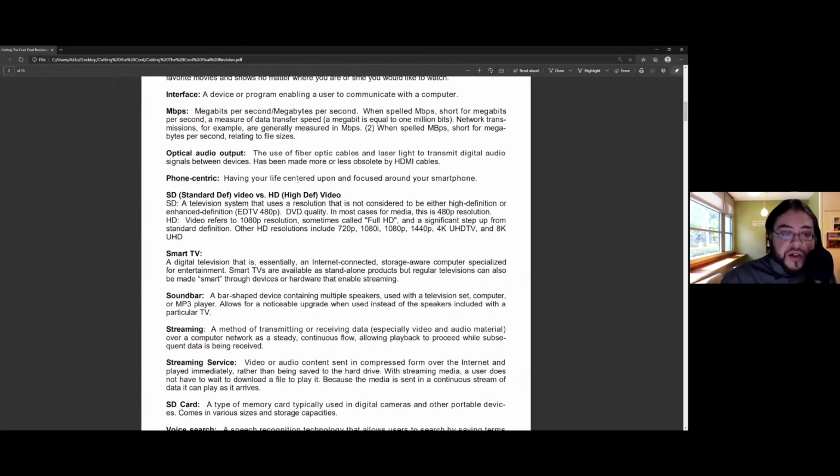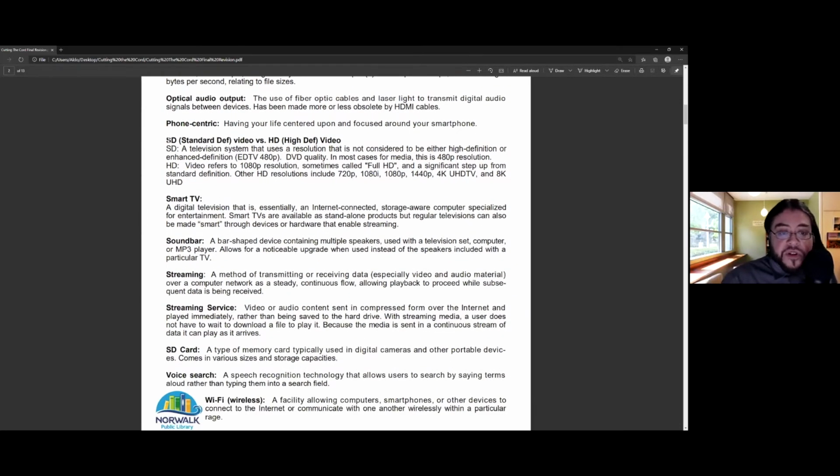The next thing I'd like to talk about is standard definition versus high definition. This is kind of going the way of the dodo these days, mostly because everything nowadays is in high definition. To give a quick overview, standard definition is essentially what was going on before high definition was a thing. If you had the old tube TVs or a DVD player, those would be playing in standard definition, which there's nothing wrong with.